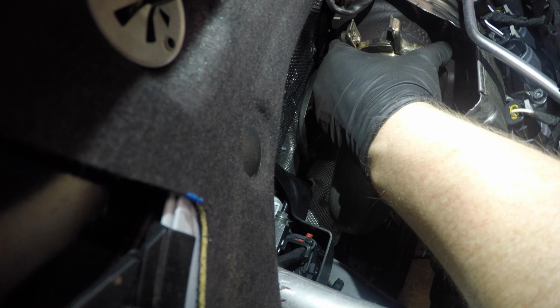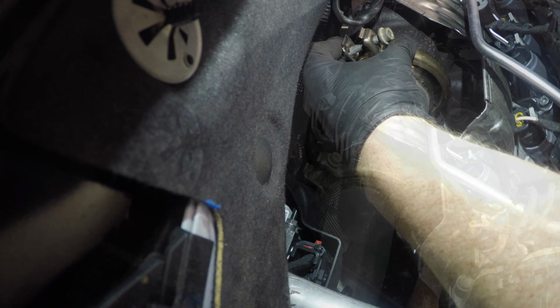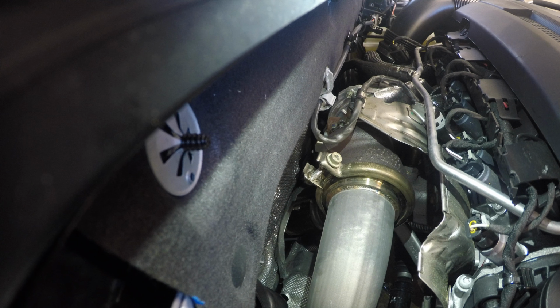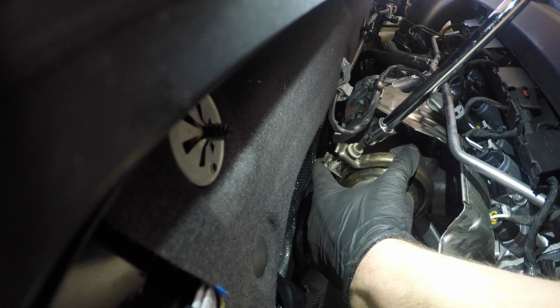Where did that? Okay. Are you good up there? Give me a second. Tightening everything under the car. We should be ready to start it.